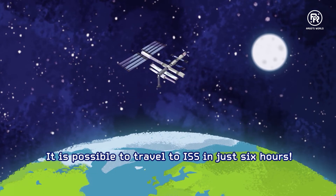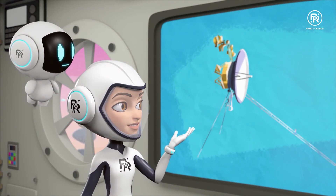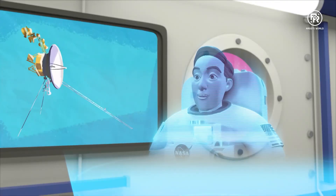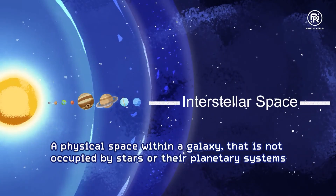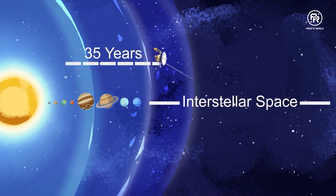It is possible to travel to the ISS in just six hours nowadays, while previously it had taken two days. Have you heard of the Voyager? I only read that Voyager 1 left the solar system recently — it was the first man-made object to enter interstellar space. Interstellar space is a physical space within a galaxy not occupied by stars or their planetary systems, so it's very, very deep space. It took over 35 years for Voyager 1 to reach there, and it's Earth's furthest spacecraft.